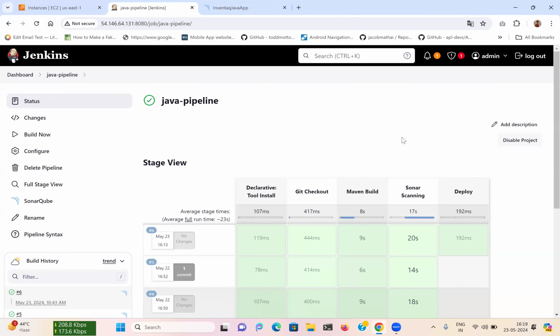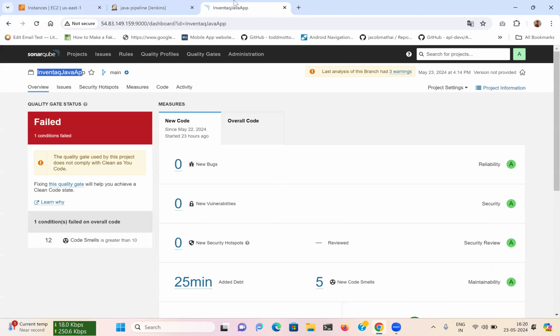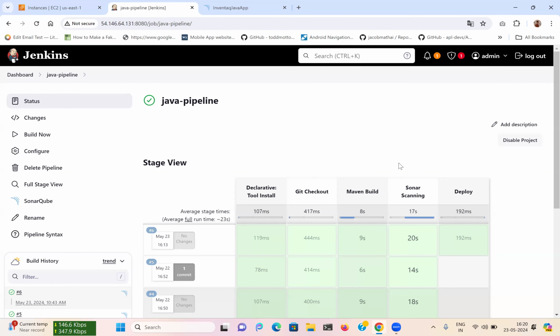Sir, one more thing. You told that it is failing in SonarQube and it is moving to the deploy stage, which is the last stage. Now, will this happen for every project or only for a specific project? Wherever you have implemented SonarQube, there we need to implement this kind of facility. Because SonarQube's main goal is to scan your code and make sure your code is passing the criteria. If it passes the criteria, well and good. If not, then let's fail the pipeline.